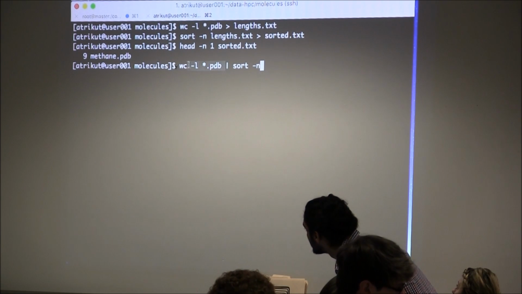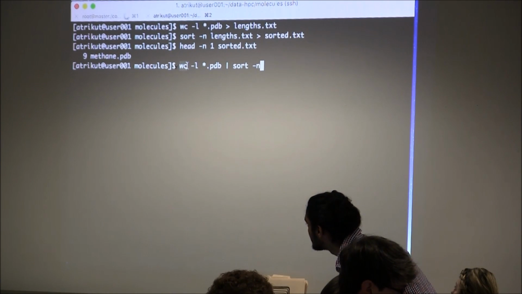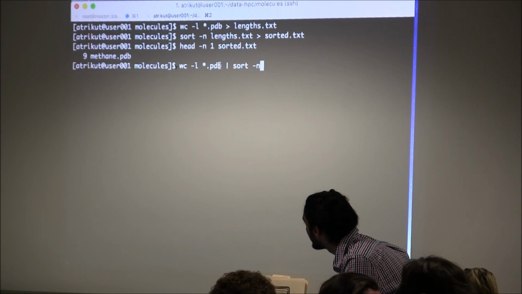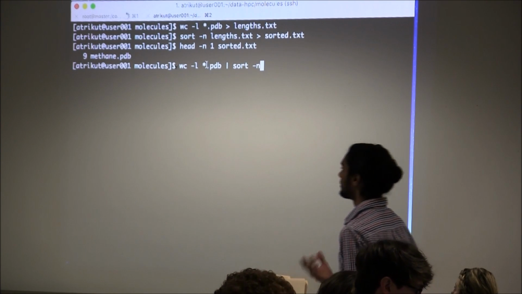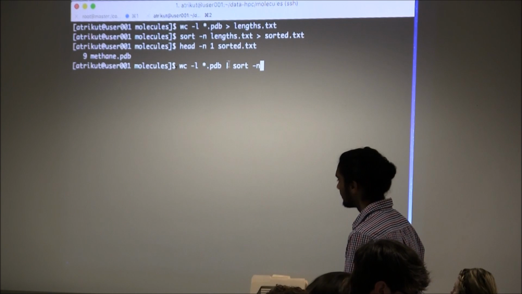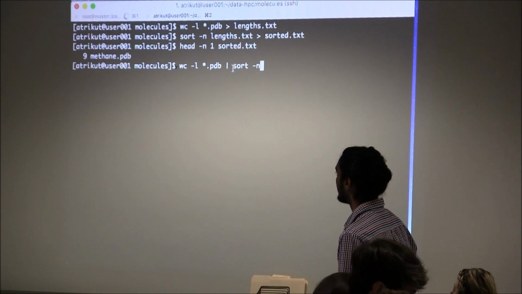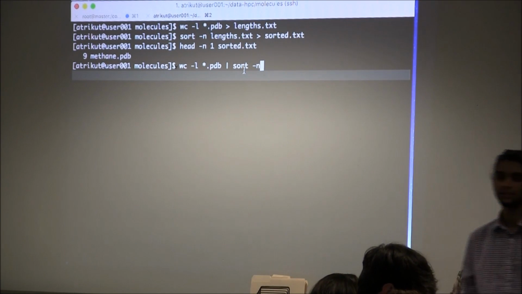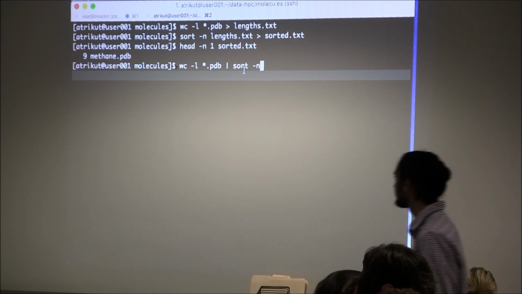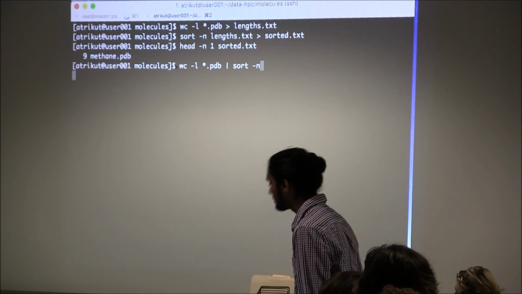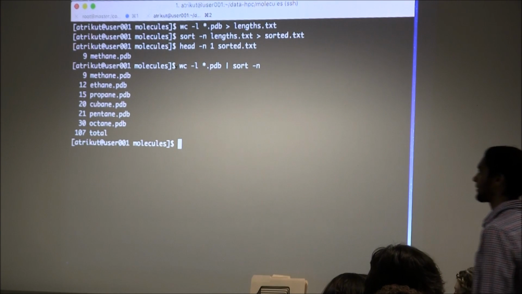What we're expressing here is run wc -l on all the PDB files, and whatever the output of that is, use that as input to sort -n. Okay, does this make sense? There's a lot going on here, but this in effect will do exactly what you expect it to.